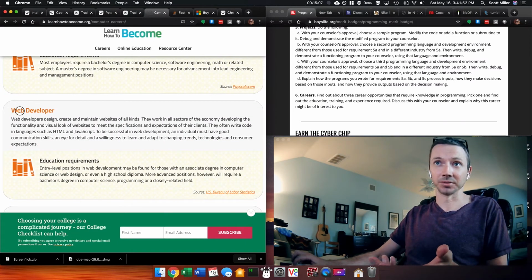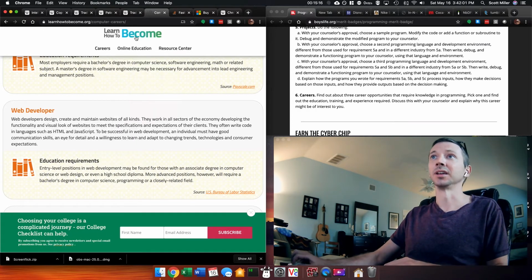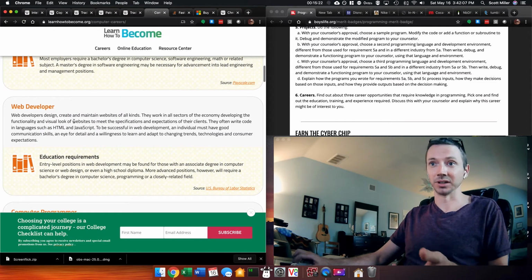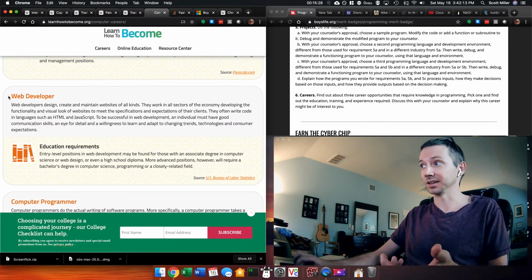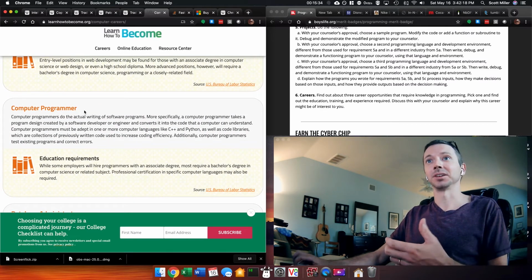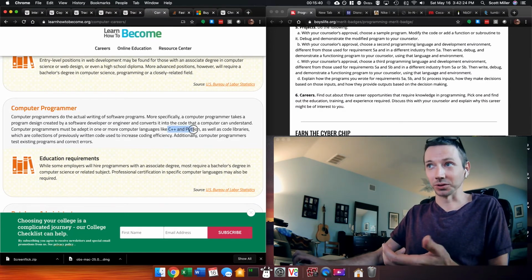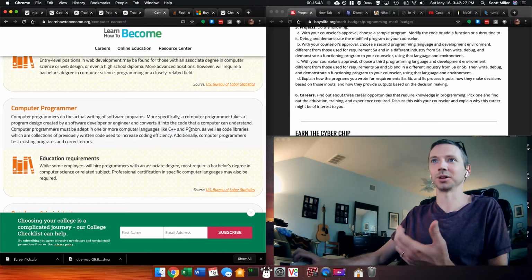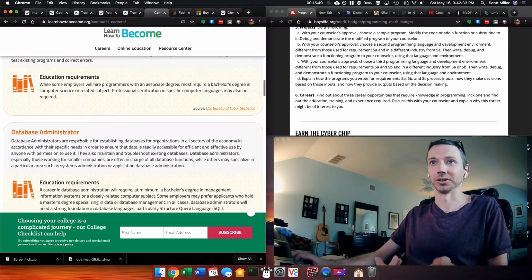There's a web developer. So a web developer, you're focused on websites. So you're focused on how they look. You've got this nice green bar down here and the icons and how you navigate it. That's a web developer. So that's another type of job you can get. I know a little bit about web development, but not near enough to create a web page like this very quickly. I'd have to learn. Computer programmers, to me, are actually very similar to a software engineer. I think that they're saying that they would focus more on things like C++ and Python, the languages, but to me, computer programmer is a type of a web developer and software engineer.